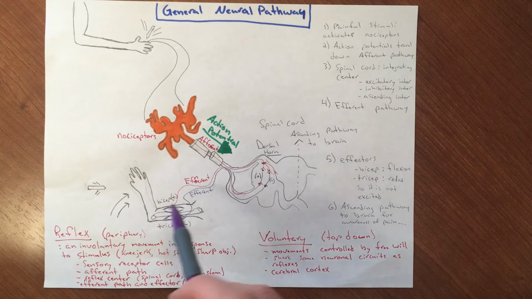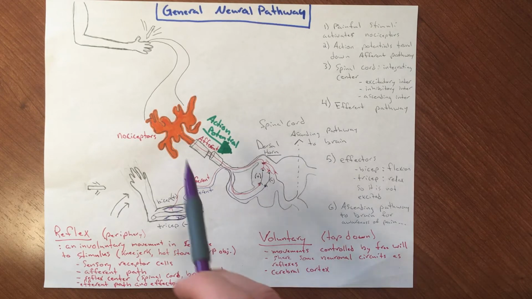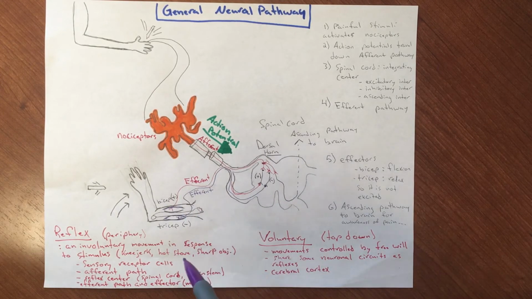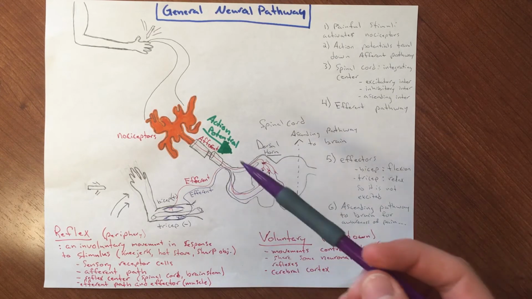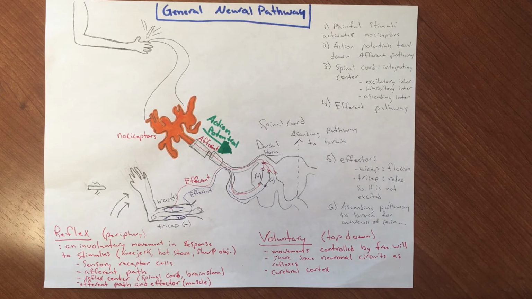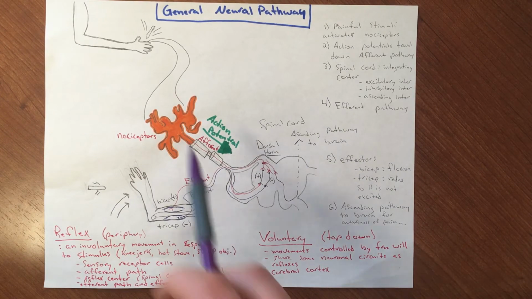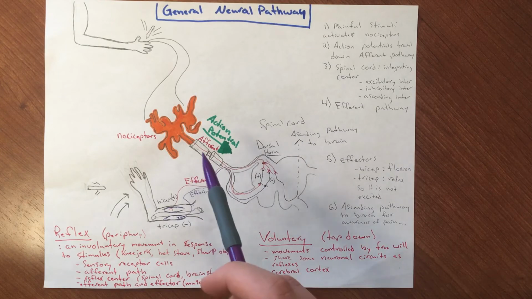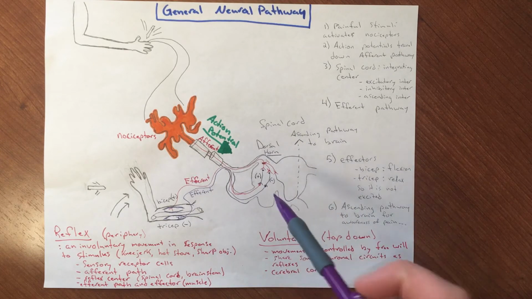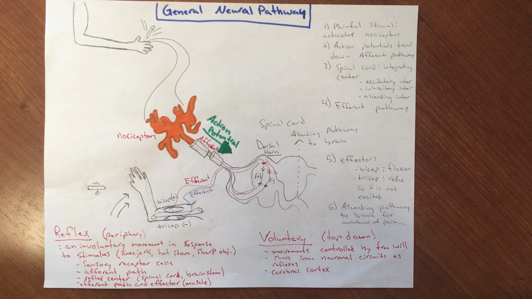And that information is passed through action potentials and can be passed to other neurons, and that is what I talked about in my second video. But for this video, we're talking about the general neural pathway, so how this information is received, processed, and then sent out to have a motion done by our body in response to the painful stimulus.